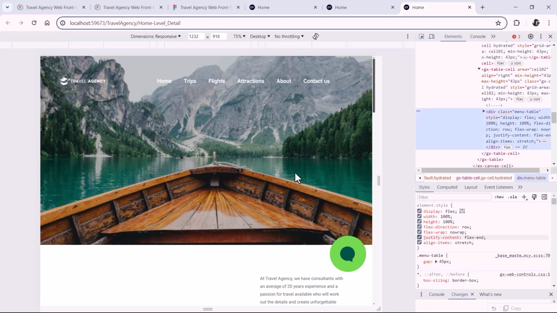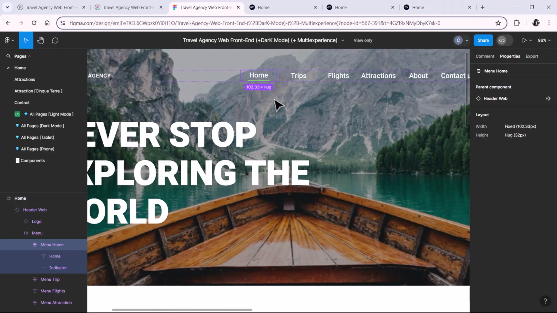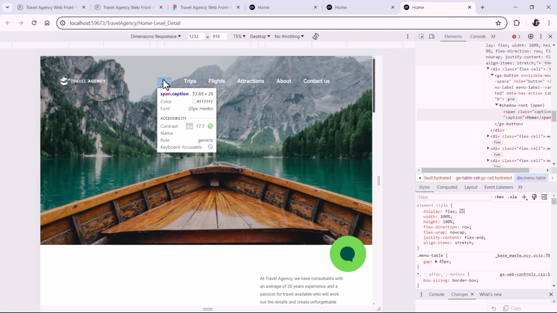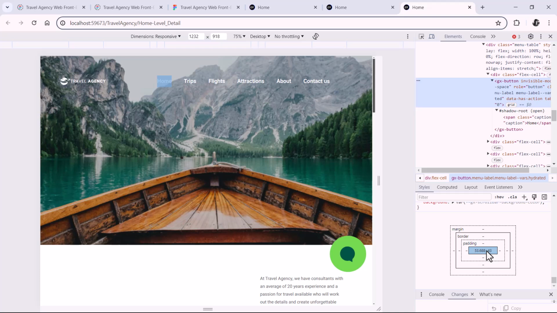Now we would have to think about how to implement the indicator of the selected option. In Figma, we see how Chechu implemented each option as a vertical flex, with the text above and the indicator as a line below. Since this is an action, we use a button in GeneXus and not text. And, like any control, it has 4 borders, one on each side. It'll be enough for us that the borders at the top and at the bottom have a positive value but are transparent for all the buttons. And, on the other hand, the one at the bottom has color only for the selected button.